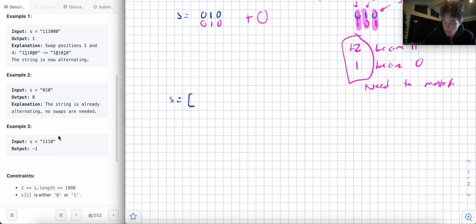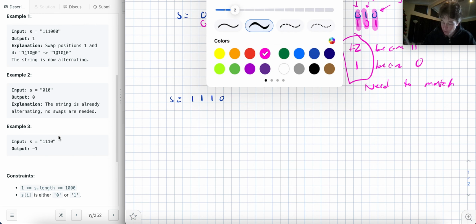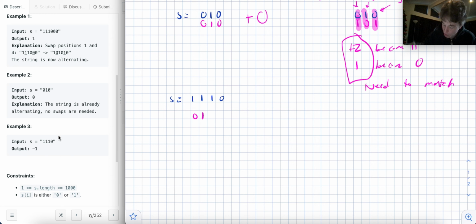All right, so we have S equals 1111110. In our left example, we'll start with the 0 alternating, right? There's only 2 alternating strings that can exist, and one of them is 0, 1, 0, 1. So when we look at this case, we say, okay, this 1 wants to be a 0, this 1 wants to be a 0, and this 0 wants to be a 1. So we got +1 that wants to be a 1, and we got +2 wants to be 0.